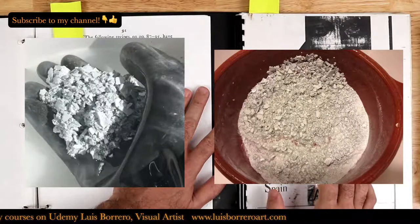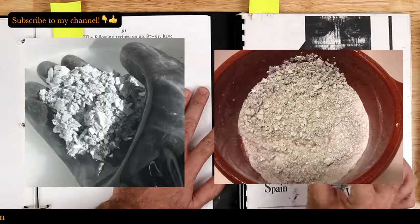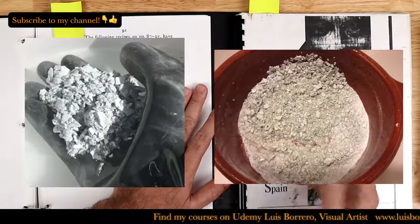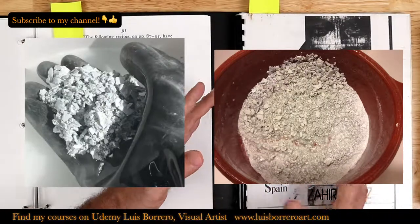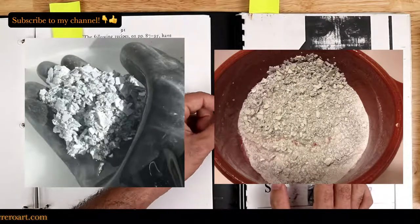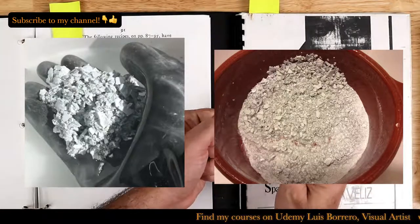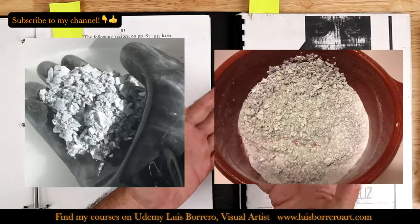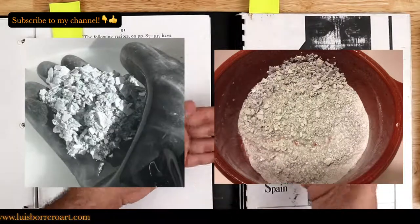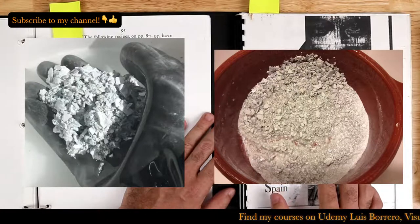And there you see exactly what Pacheco describes. The lead oxidation or corrosion resembles little stones, almost like beach sand. These are very hard corrosions that you will have to grind down. You can't just take this and mix it with oil. You really have to grind this down. So once I have this fully washed, I will begin the process of grinding the pigment down.